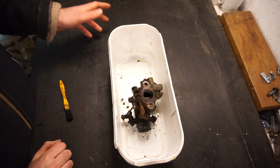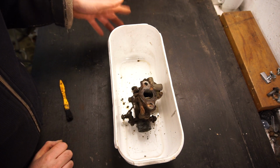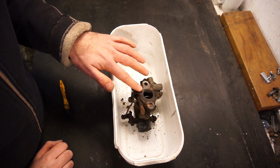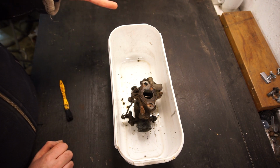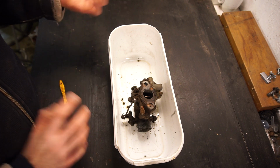The first thing I want to look at is what the carb looks like on the inside. Ideally you would want a rebuild kit. I don't have one, so we're going to see if I can make do with what I have or if I need to get a rebuild kit. That's why we're looking at it first. Once again, it's not a restoration, it's just getting this thing to run, seeing if we can get it running as it sits.